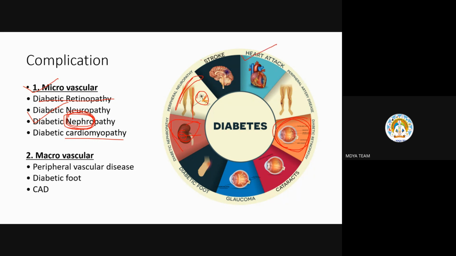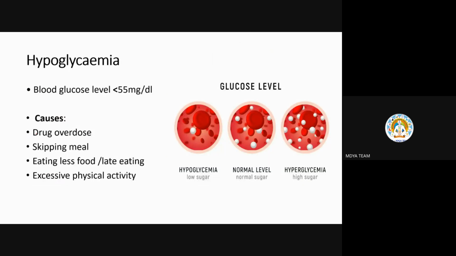Other problems are also there: strokes, and also we have diabetic foot. They usually have pain at the foot level, etc. Glaucoma is again related to retinopathy itself. Okay. Now, other macrovascular complications are diabetic foot and CAD, that is coronary artery disease, or peripheral vascular disease. Not required so much, but you should remember these names. Okay. Now, hyperglycemia, I have told you before.